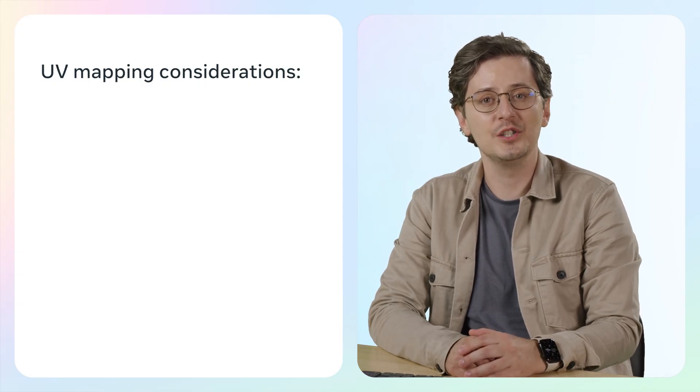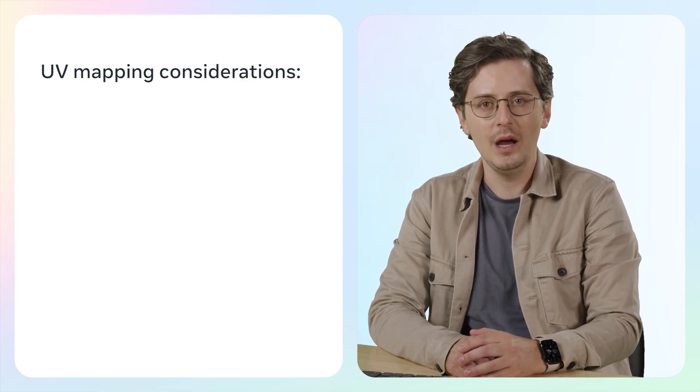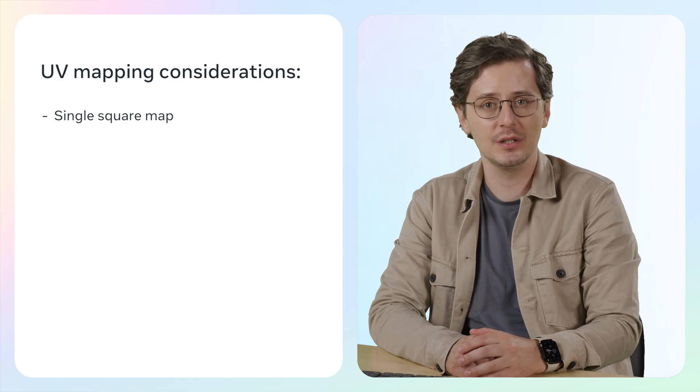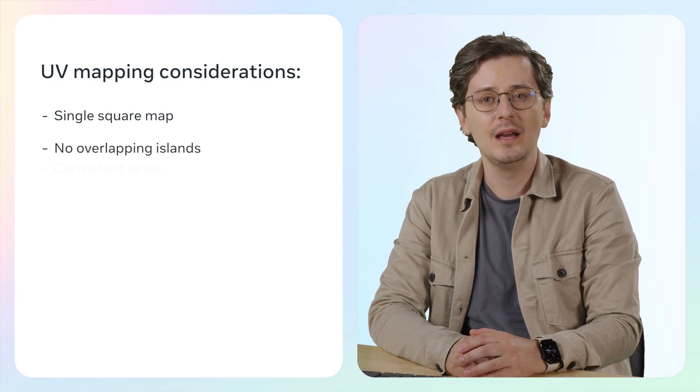Remember that the tool creates a texture based on a prompt, so you do want to be specific and concise to get the best possible results. Generating textures for one mesh at a time also works best so that you can iterate quickly. Once the mesh is generated, you can save and download the generated texture for further refinement. To ensure the best results when using AI-generated textures, it's essential to have a clean UV map for your model. A well-optimized UV map should have a single square texture, avoid overlapping islands, and be consistent in scale and orientation. By leveraging the power of Gen AI and maintaining clean UV maps, you can create stunning unique textures that bring your models to life.